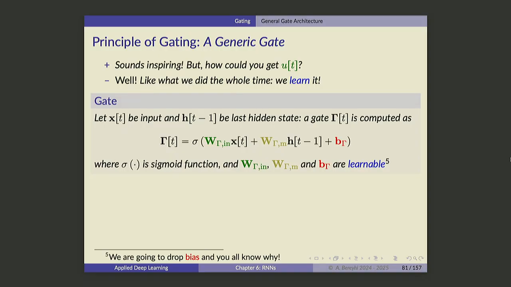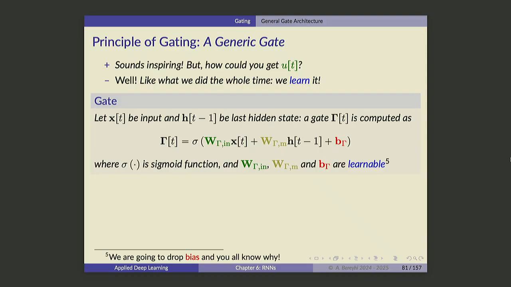We design something called a gate, exactly the way we said, with a bunch of parameters which are learnable. For instance, you have h_{t-1}, the hidden state at time t minus 1, and then you want to compute your new hidden state. That hidden state is exactly the memory component we had in our example. How can we design this gate? Say x is the input, and then we have h_{t-1}, the memory that we had before.